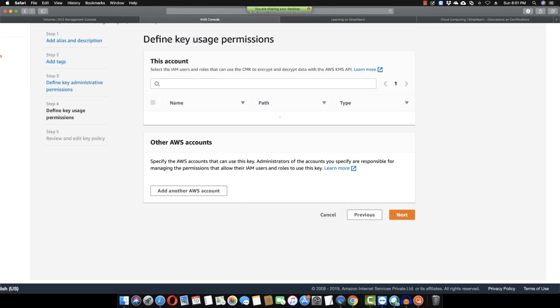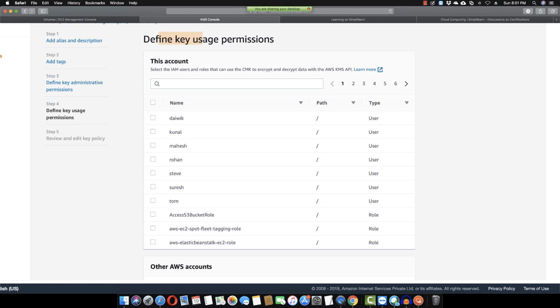Now I define the key usage permissions. I will choose who in my organization can use this key to encrypt and decrypt data. You can see on the top, select the users and roles that can use the customer master key to encrypt and decrypt with the KMS API.